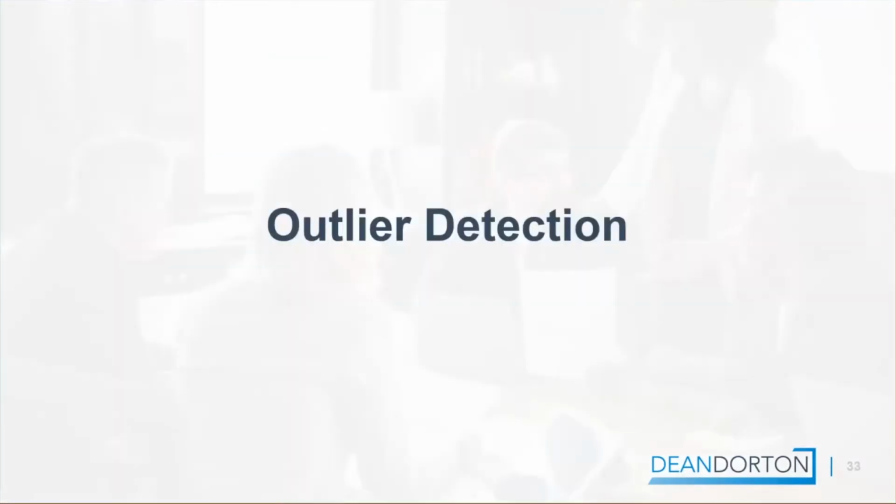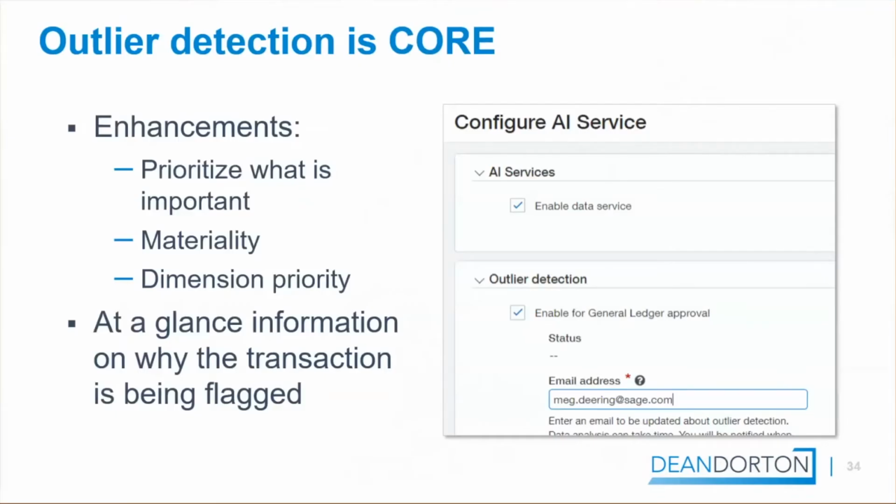Outlier detection. So I'd love to stick another poll question in here too. I think next time I do one of these, I am going to add some poll questions, but I'd love to know a silent show of hands, just mentally in your head, if anyone has heard of outlier detection, and certainly if anyone has had the ability or had the forethought to turn it on yet within their instance. So Outlier Detection was released a few releases ago. I believe it was back towards the beginning of this year.